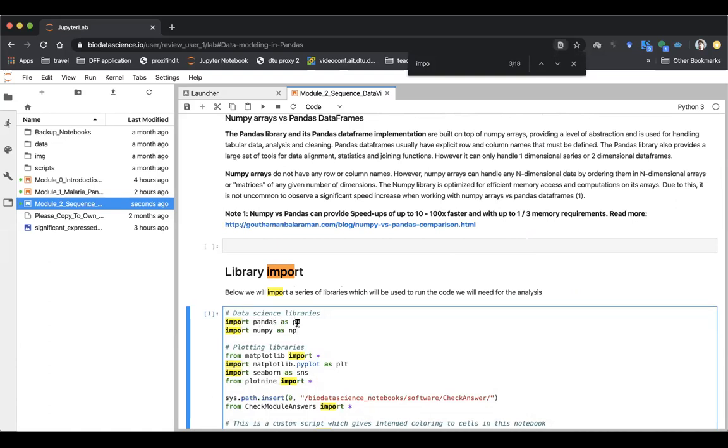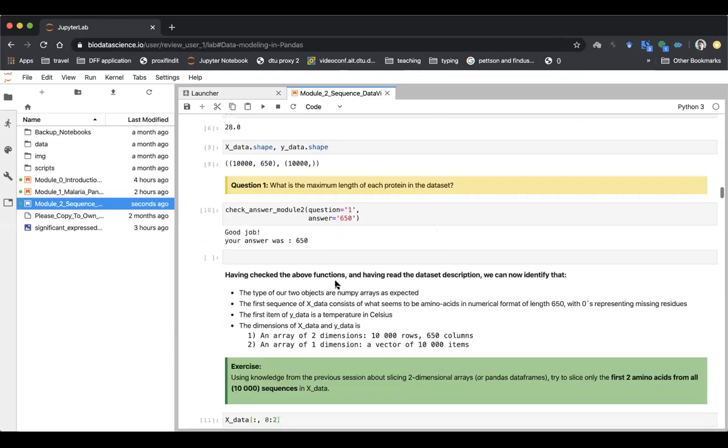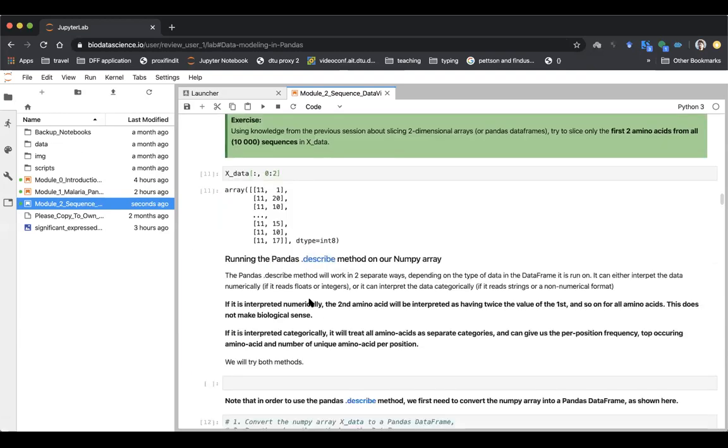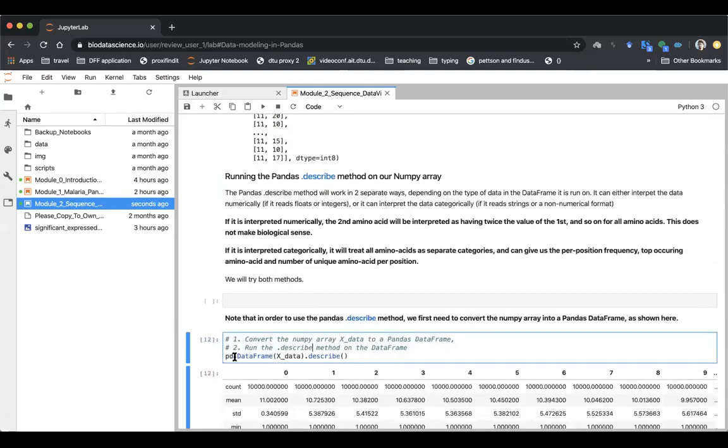So whenever we write PD, we're referring to functions that are coming from the pandas library. Whenever we write NP, we refer to functions from the NumPy library. So going back, by doing it like this, we are converting the NumPy object to a pandas data frame, and then we're using describe.